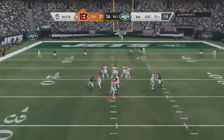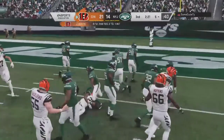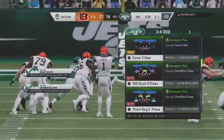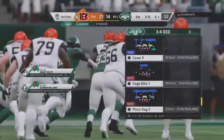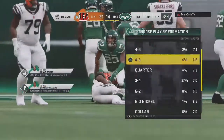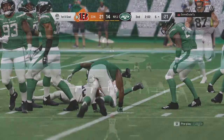soft. From the red zone now, they'll look to throw. To Mixon on the check down. And able to get him down, but he does reach the 5. Here we go. The Bengals passing game finding a rhythm. They've got another first. He's already proven to be a factor in the running game on this drive. Now he gets involved in the passing game. I think what we're seeing here is the modern version of workhorse in the NFL, being able to run it and catch it with equal proficiency.